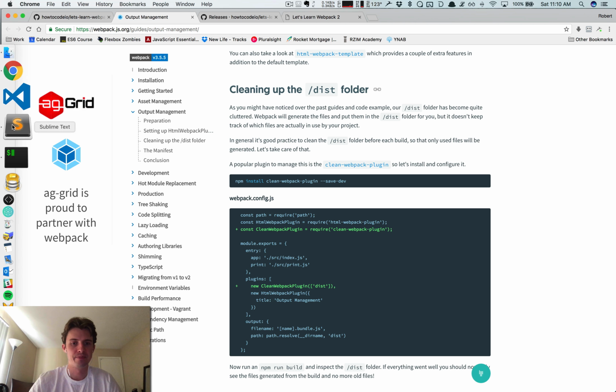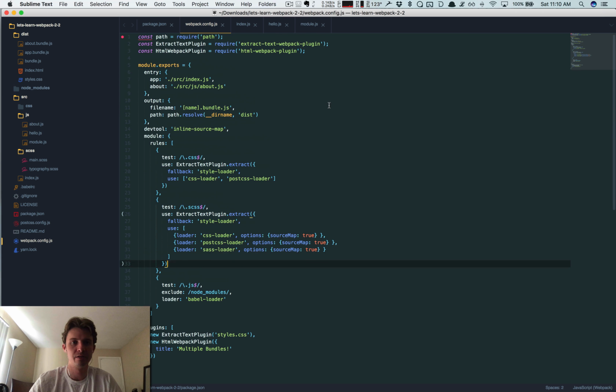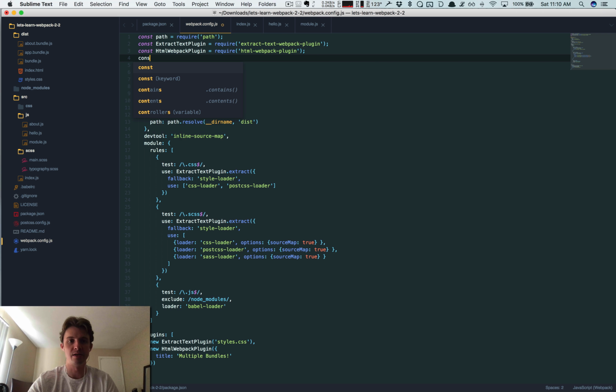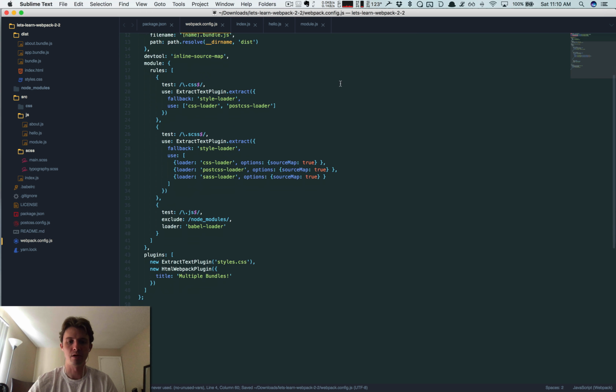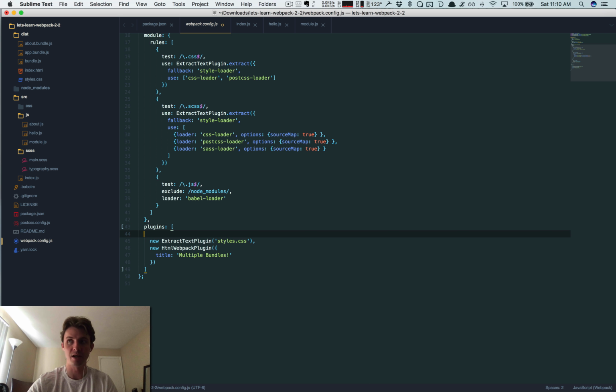Okay, let's go back into our config. Let's add it here. Okay, and then before all these things get executed, we're just going to run this clean Webpack plugin, and it takes an array.